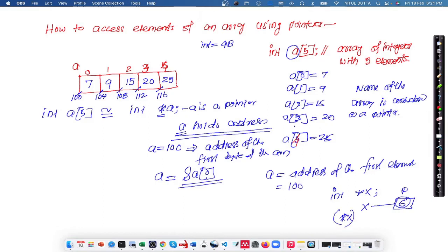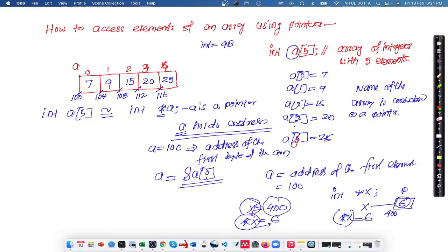If I say *x, it indicates that *x equals 6. If I say x, it will tell the address. That means x equals 400 and *x is equal to 6. Using star we can access the content, without using star we can access the address.